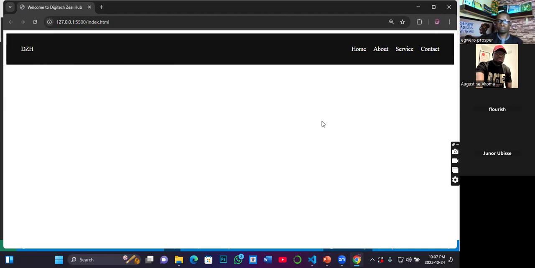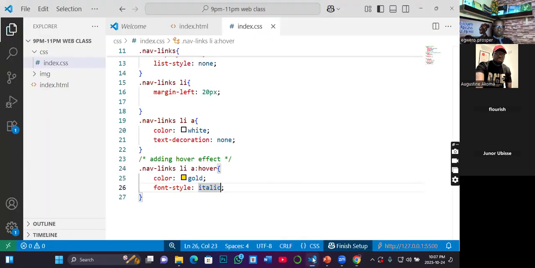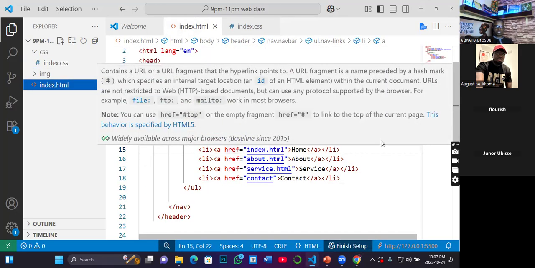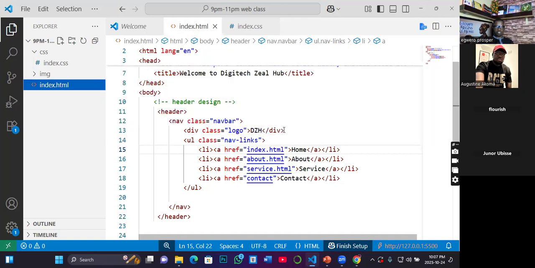Sorry, please. Before you continue, I wanna ask something. About the logo there, I see you put those three letters. What if I want to put an image there instead of putting letters? Okay, if you want to put an image, this is what you do.